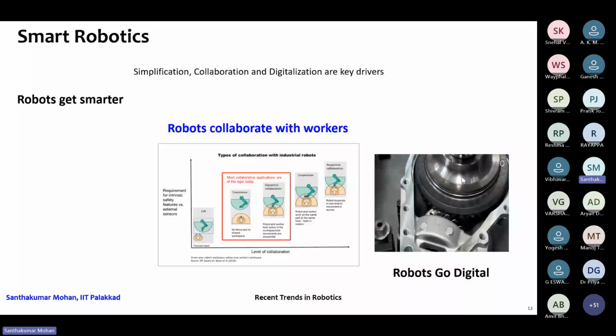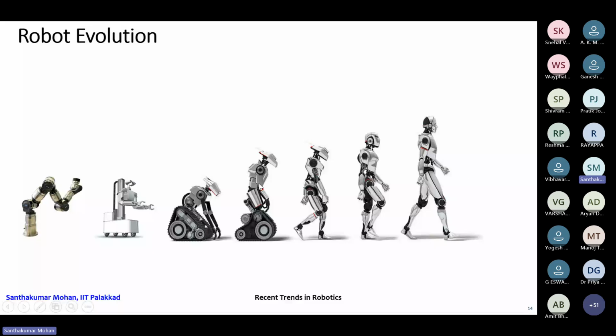There you need to know the mechanics. We need to know the dynamics. These are all important. That means the robots evolved from manipulator to mobile base with manipulator, and then completely mobile base with articulated to anthropomorphic. And where we are currently, you can see this to this. This one is cable connected, but here the cable is not there.